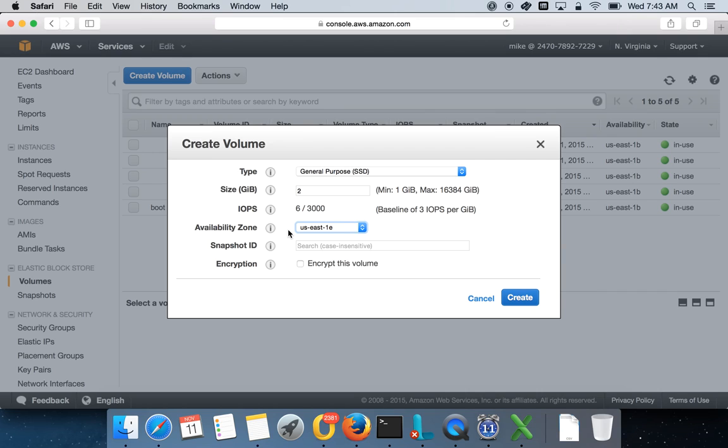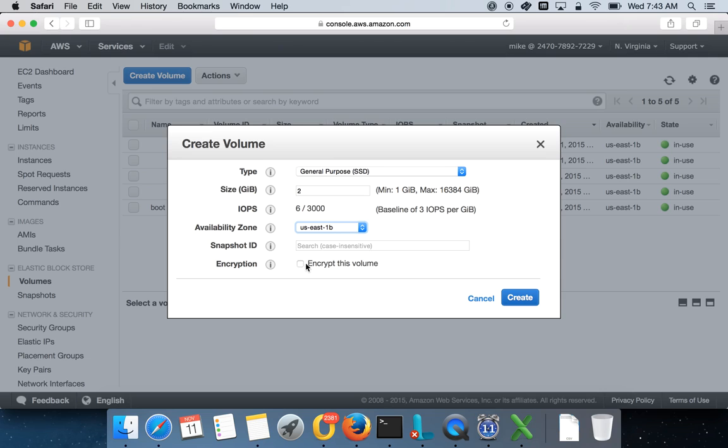Think like this: your storage and the server should be in the same data center. So that's the idea, right? We don't want to keep the storage in one location and the server in another data center. If you keep it in the same building, same data center, the performance will be better. So when I launched an instance, I think I launched it in B. So I'm trying to create a volume in location B.